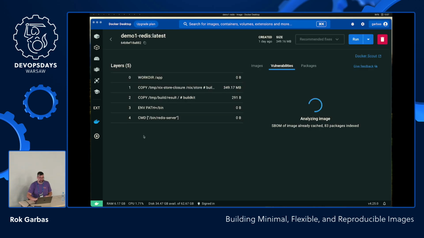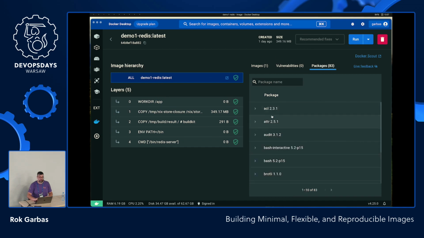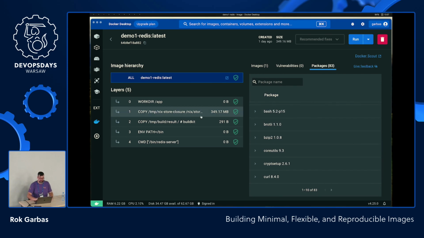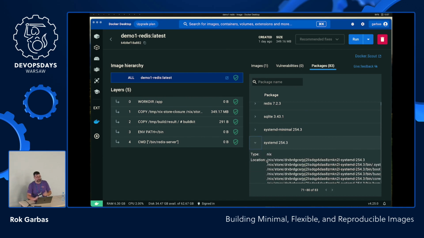Let's look at it. What's inside? There are 83 packages inside, right? These are all the runtime dependencies. If we go to, I think it's, yeah, this, you see these dependencies? We don't really need them, right? But because of how Nix works, it has default dependencies. This is also one of them. But we would actually like to get rid of it. So we'll do that in a bit.